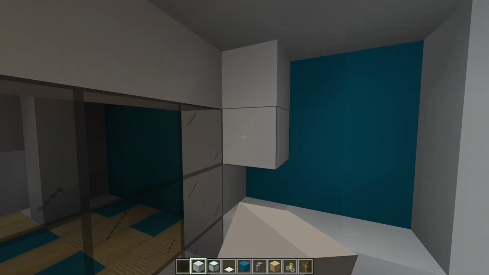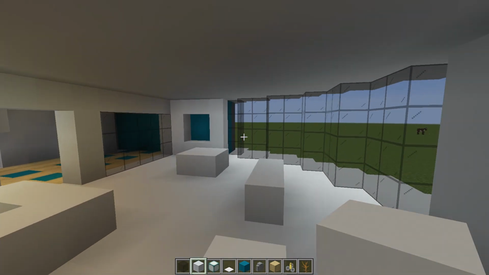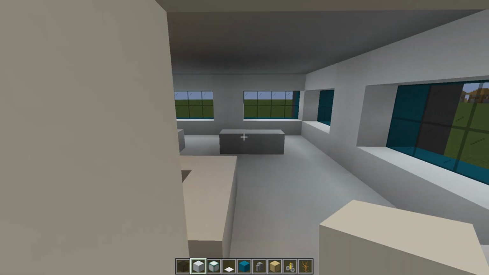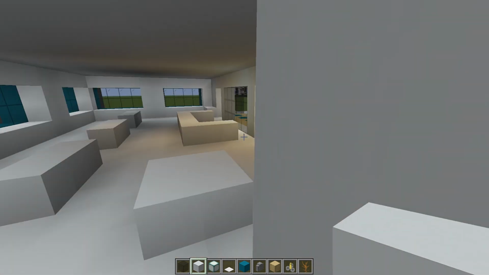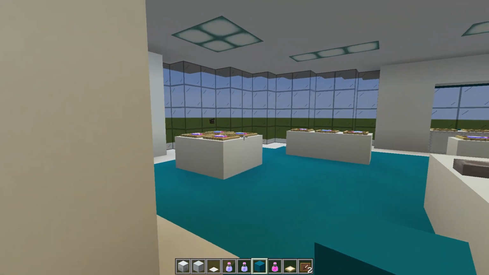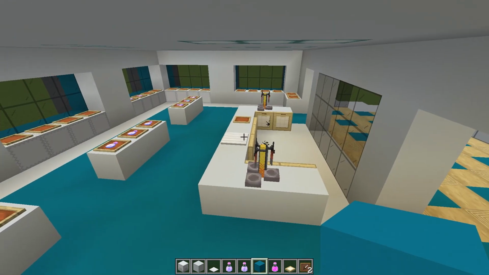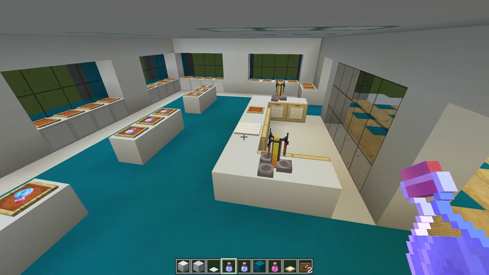Maybe here we're gonna go like this. And like this. Alright. Okay, now we just need to decorate this shop with stuff. Put lots and lots of stuff in here. Okay guys, well, I did the decoration of this and I forgot to hit record. So sorry about that. It's all done.